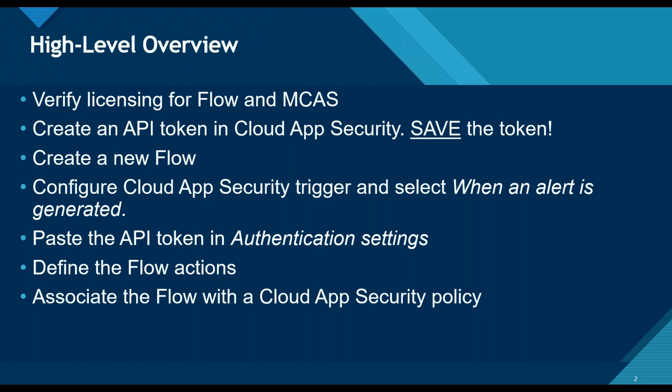So you save that playbook, and then you go back to your Cloud App Security portal, and you go to policies. On the row of the policy of the alerts that you want to forward to Flow, you get the properties or the settings for that policy, and there's a section there under alerts where you can choose to send the alerts to Flow. At that point you choose the name of the playbook from the drop-down menu, and you're all set to go.